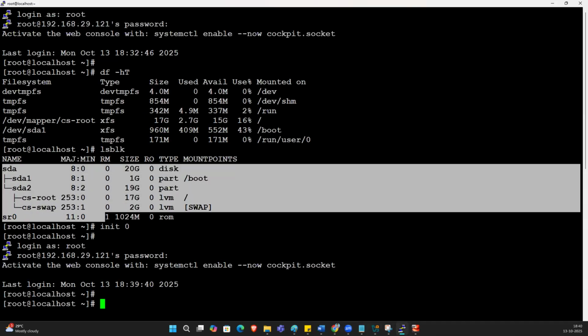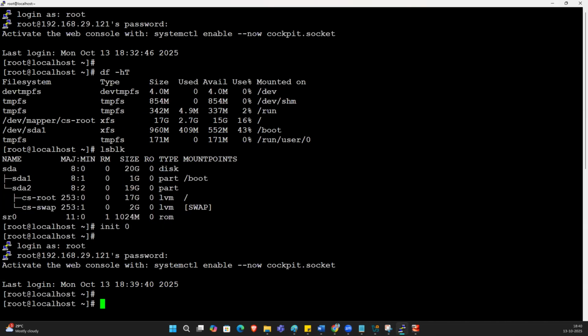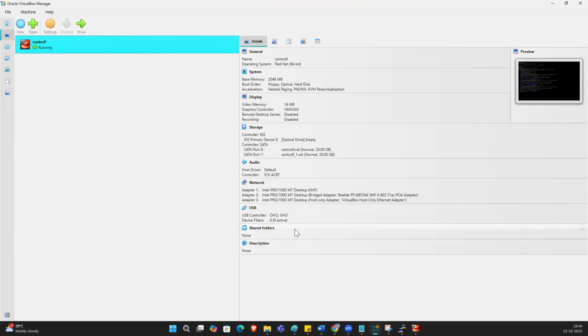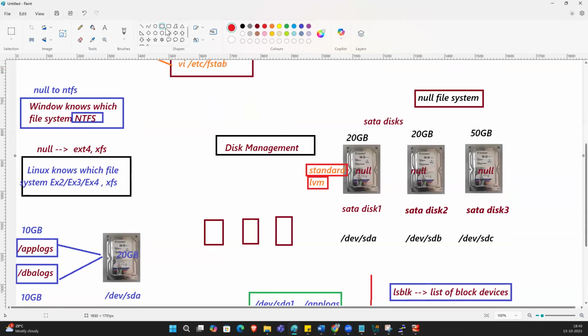So how many hard disks are attached, guys? Before, how many hard disks were attached? Guys, speak out. One hard disk. What is that one? sda. Yes, very good. So this hard disk is sda, and we attached another hard disk. That hard disk name should be sdb. What is the name of the second hard disk? The name of the second hard disk is sdb.